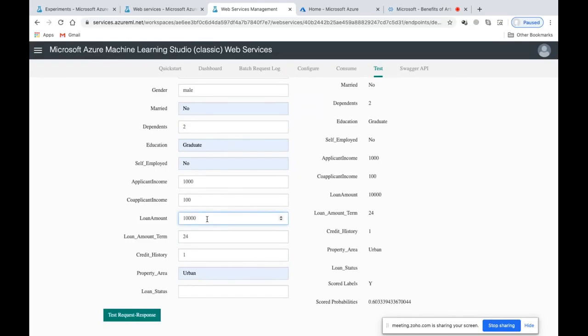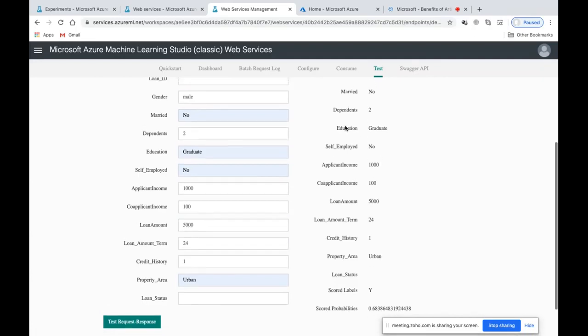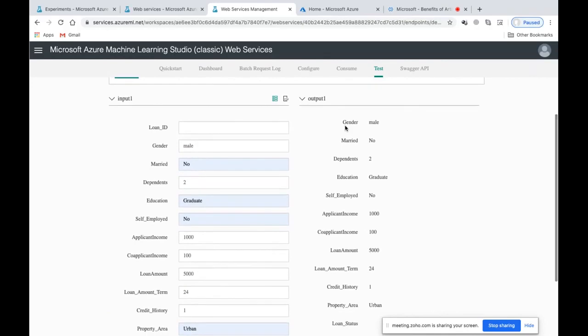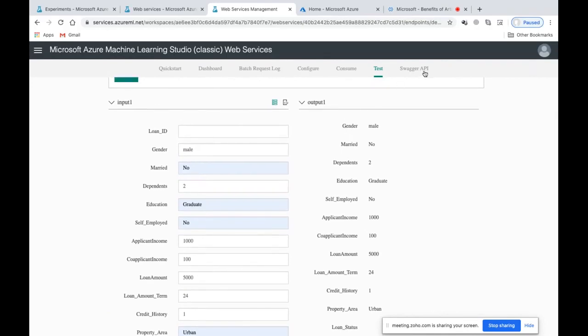Applicant income, for example, loan amount, if I increase by 100,000, let's see. No. So you do not give him a 100,000 loan amount, maybe 75,000. So you can see, you can just ask the person, again, it's a no. Okay, 50,000, maybe 5,000. Yeah, it's a good probability, 68%. Wow. So as you can see, it's very easy to deploy, nothing you need.